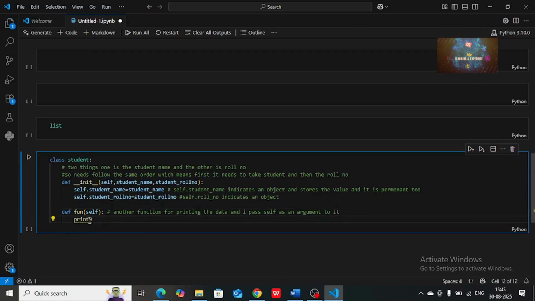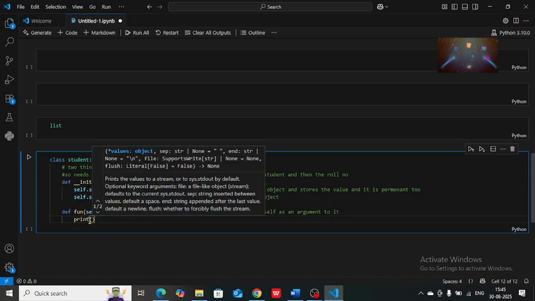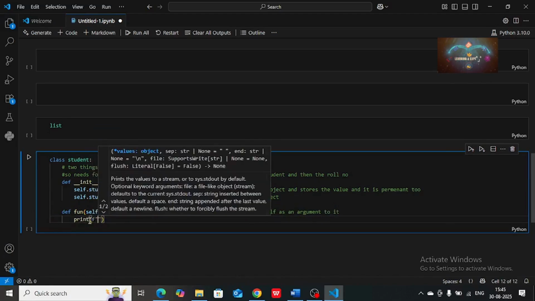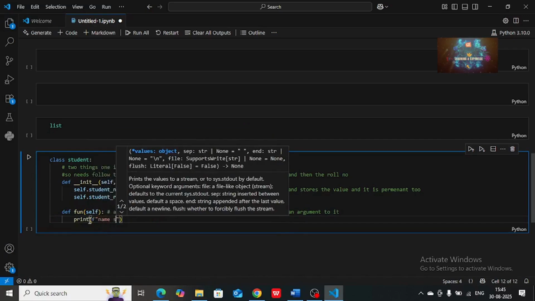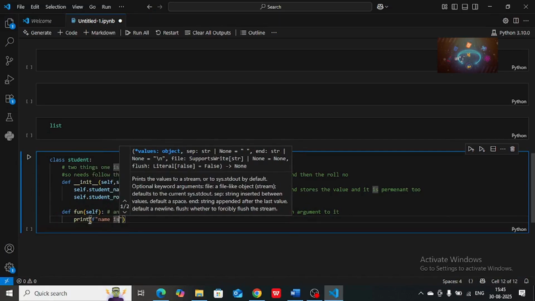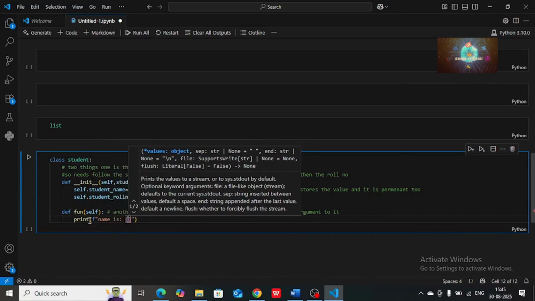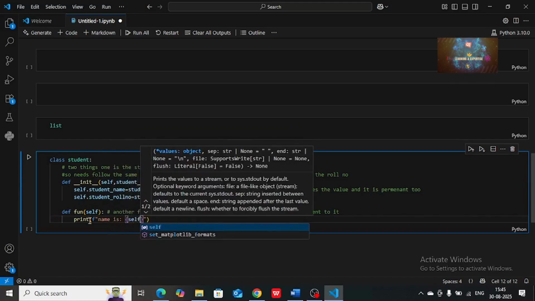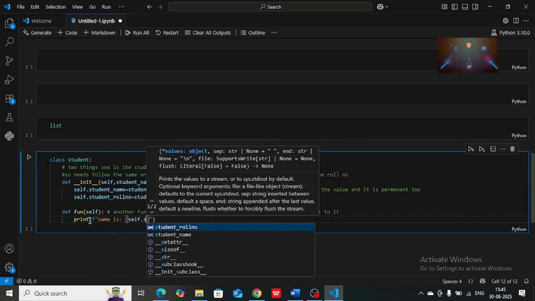So how can I print it? I'll use an f-string format. First it gives me the name is, and I'll use curly brackets to access the value.